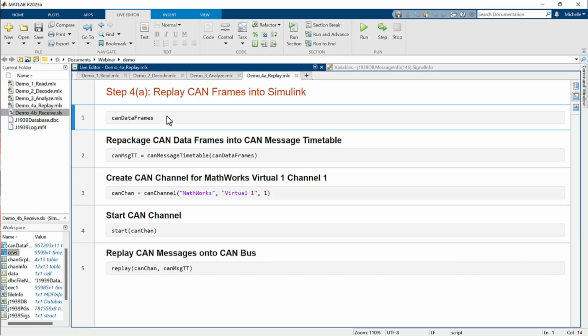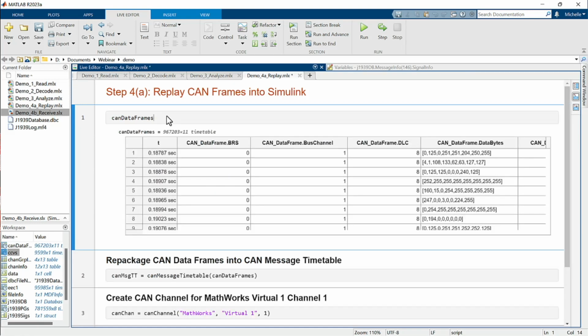Recall that in step 1, we read the CAN data frames from the MDF log file into a timetable. Later, in steps 2 and 3, we converted the CAN frames into J1939 parameter groups to work with the signals. However, because J1939 communication happens on the network in the form of CAN frames, the subject being replayed should also be the CAN frames, not the J1939 PGs.